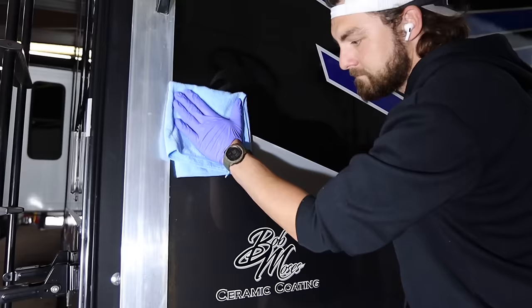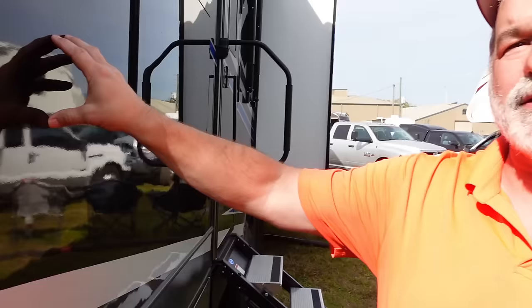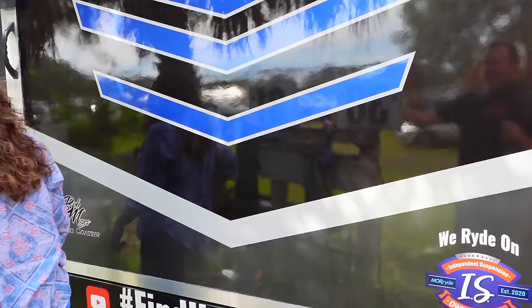Walking around, you can see the shine because they had a ceramic coating installed. They won't need to wax it for four to six years. They're supposed to wash it every month, but on most campgrounds you can't. They went about six to eight months without washing it — it was pretty nasty — but took about an hour for two people to wash it, and it still beads up just like brand new.